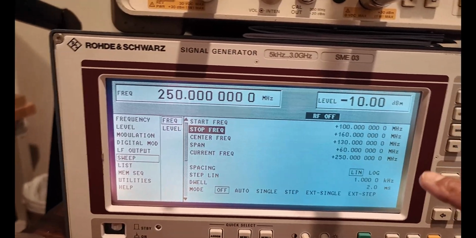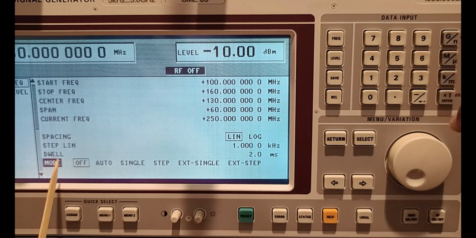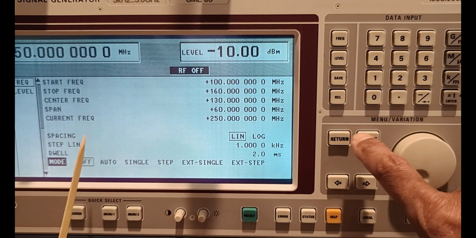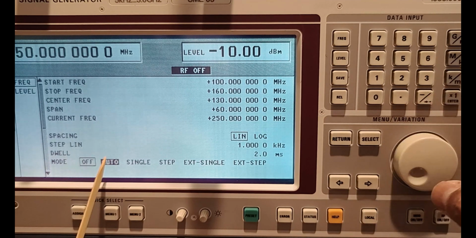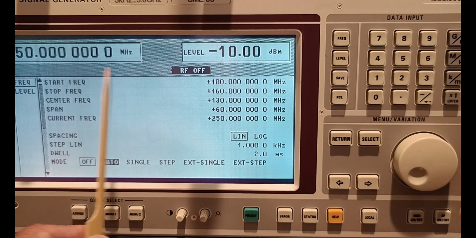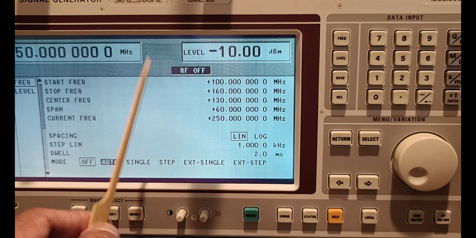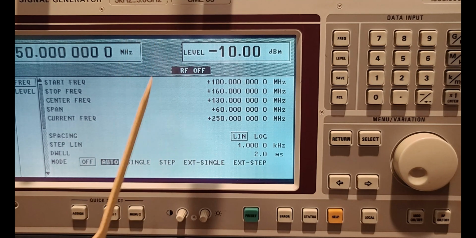I'm going to go into my sweep generator. I'll scroll down to mode and select that. Right now I'm going to set it to auto. What auto does is it repeats the sweep from start to stop and goes back again, a perpetual sweep generation.